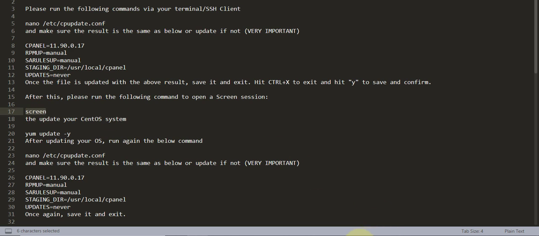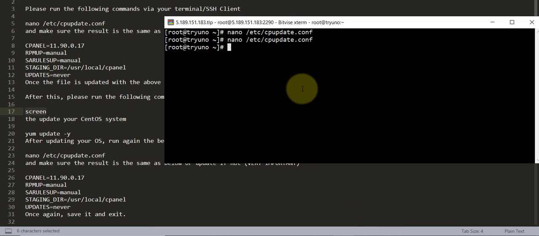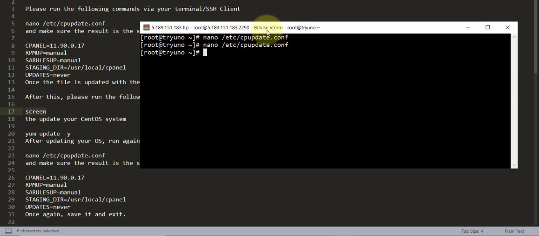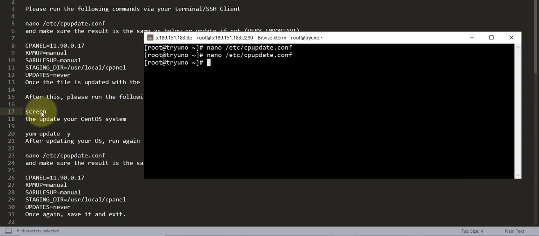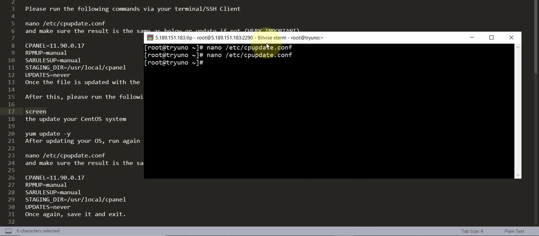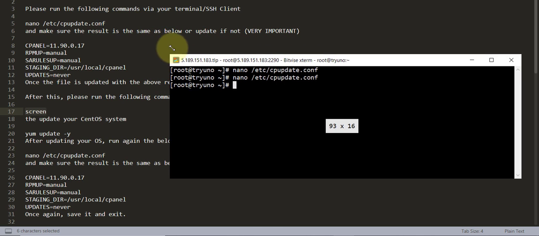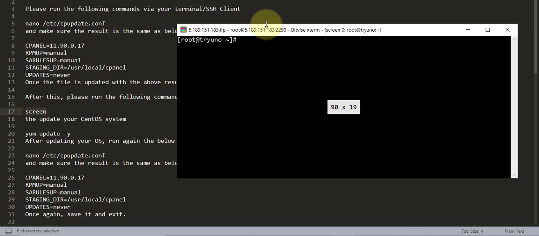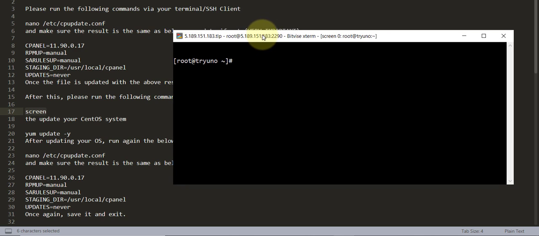So, screen. Usually, if you got the server from us, we already have installed the screen tool for your server. Screen is a tool that will create a session for your server when you're running a command.